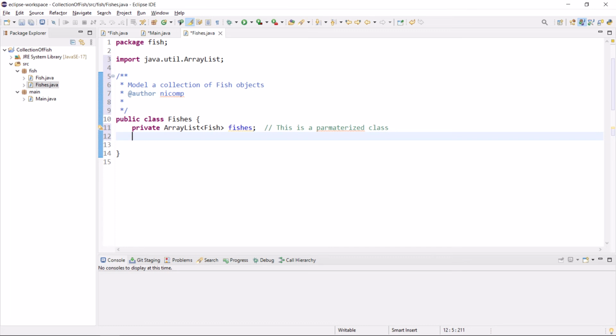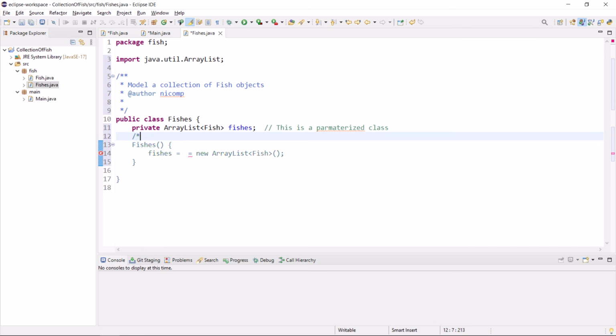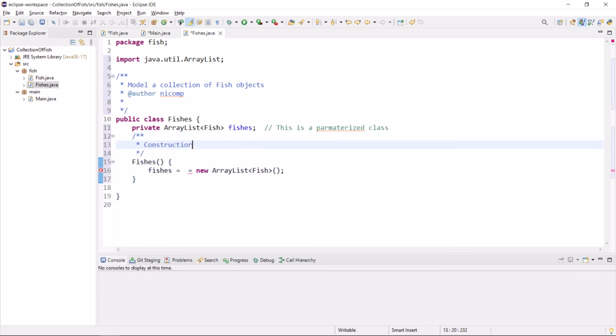Let's write the constructor. Fishes, open close paren. There's our constructor. And inside the constructor, let's instantiate. That is still the default constructor because it has no arguments, but we overrode the default version of the default constructor and we added a line of code that instantiates our array list.